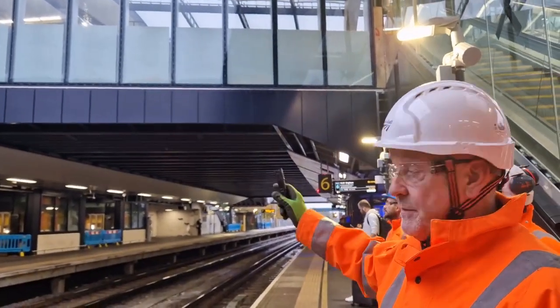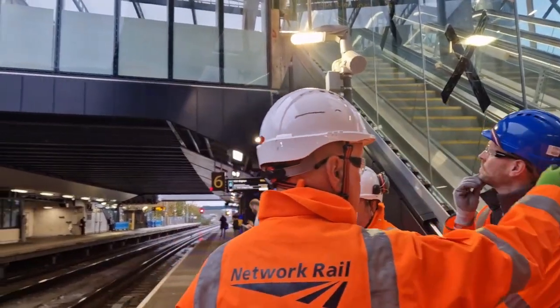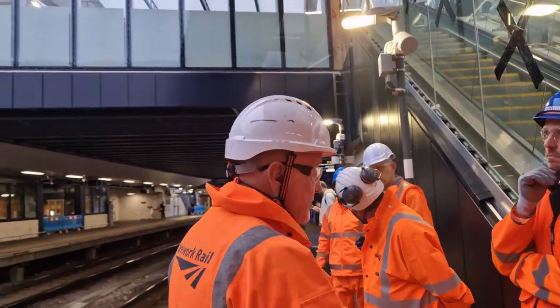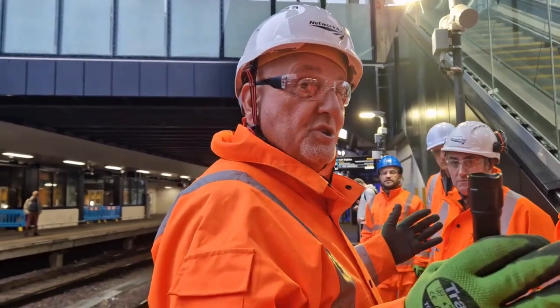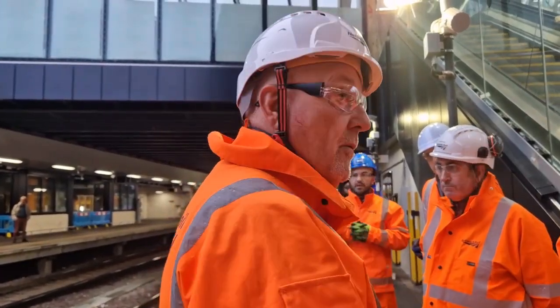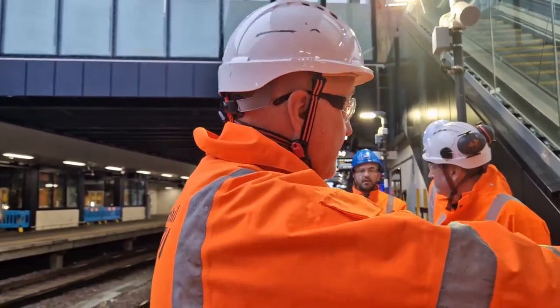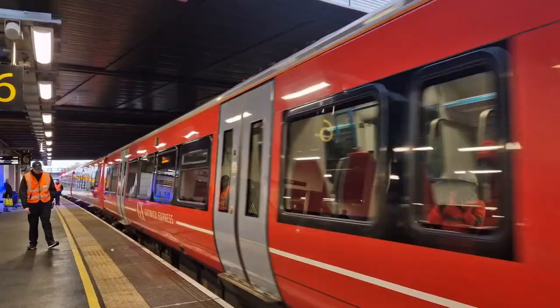From this end here right to the other end is a complete new bridge deck that has been built from platform 7 across 5 and 6 and across 3 and 4 above an operational railway. And unlike some traditional bridge decks on the railways where we tend to build bridge decks off site, slide them in or drop them in, this had to be built steel section by steel section by steel section, and then effectively the metal deck on top of it, and then the concrete screed above.